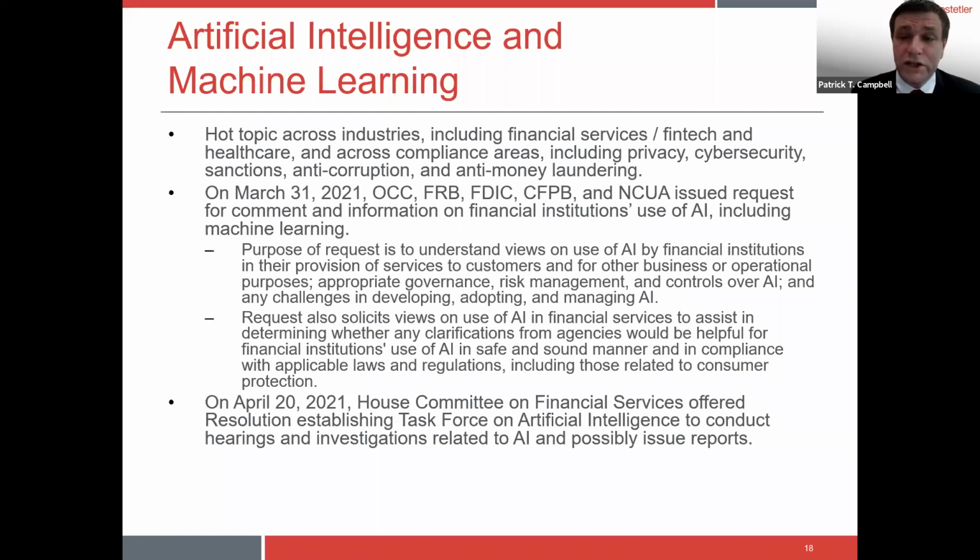But one big thing to consider is whether you're complying with data privacy and cybersecurity rules. By definition, AI and machine learning use data, use rule sets, use parameter sets. So where is that data coming from? Is it coming from a location and going to another location that are subject to data privacy rules? Who is it coming from? And are there rules that relate to automated decisions that you have to be concerned about?